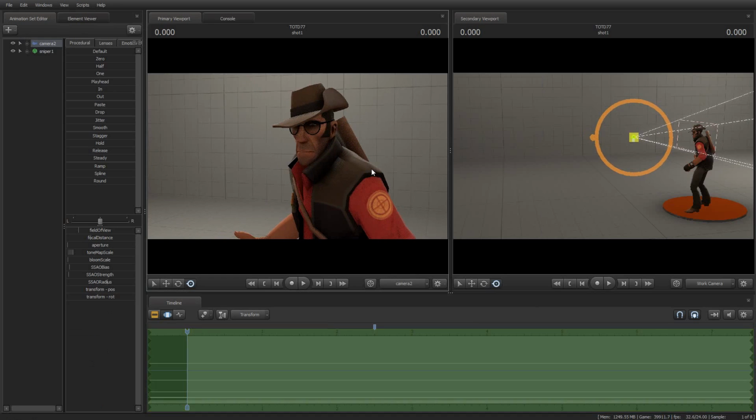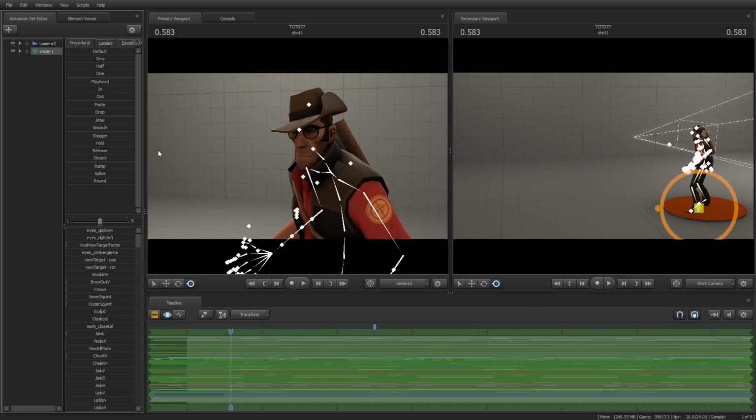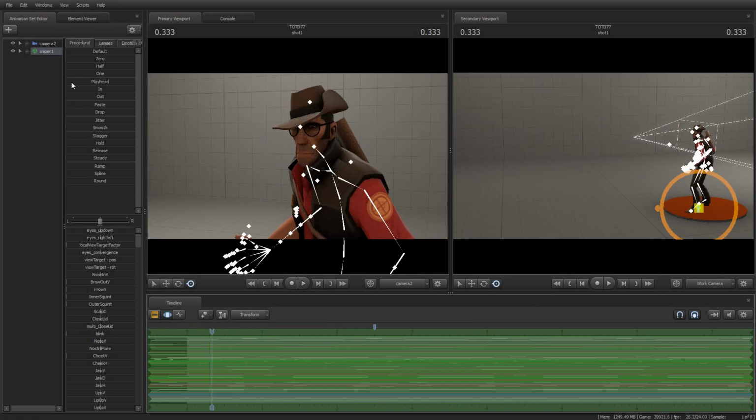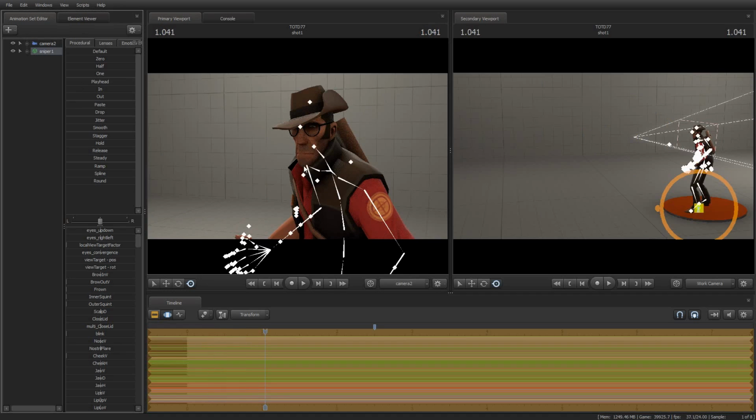The camera's on him. Now, for the second shot, we're going to move forward about a second or so. Oh, the sniper's moving. So the first thing I want to do is select all time, and remember, these want to be static. So I'm going to grab the sniper and apply the playhead preset, and now he's not moving, because I don't want him to actually be moving. I only imported the sequence to give him a different pose than the default arms-flayed-out-to-the-side pose that the models all start in. Okay, this is good enough for now.